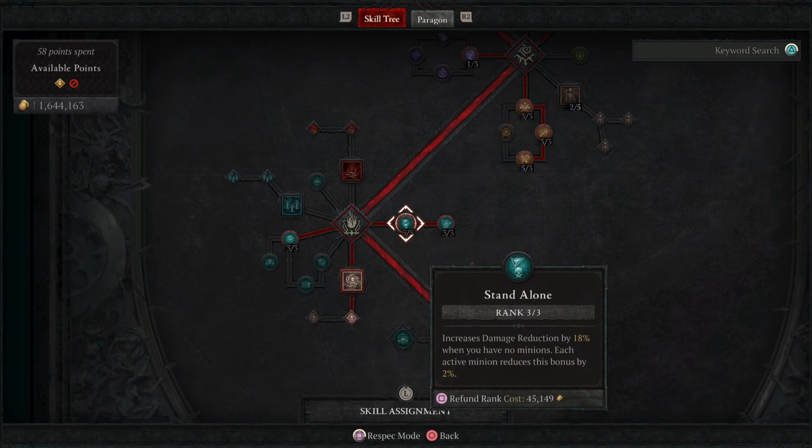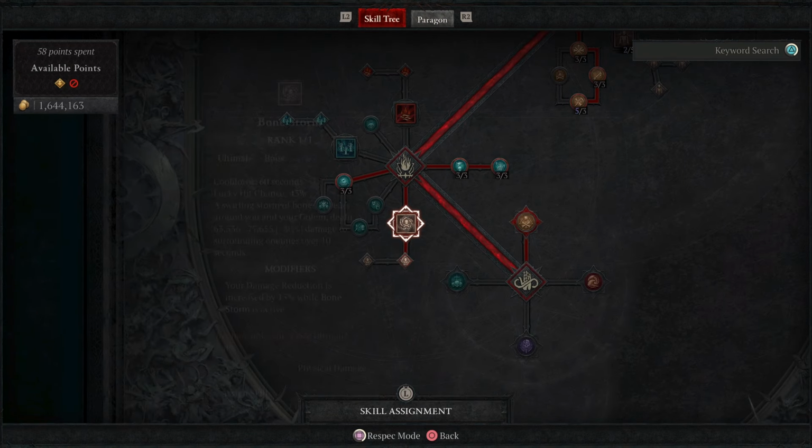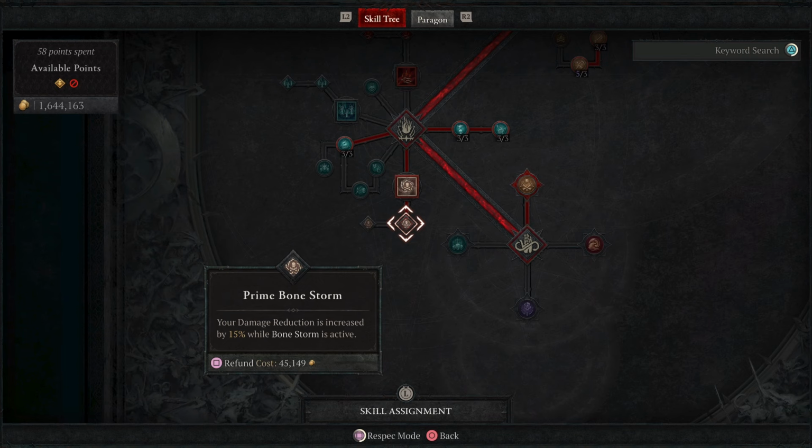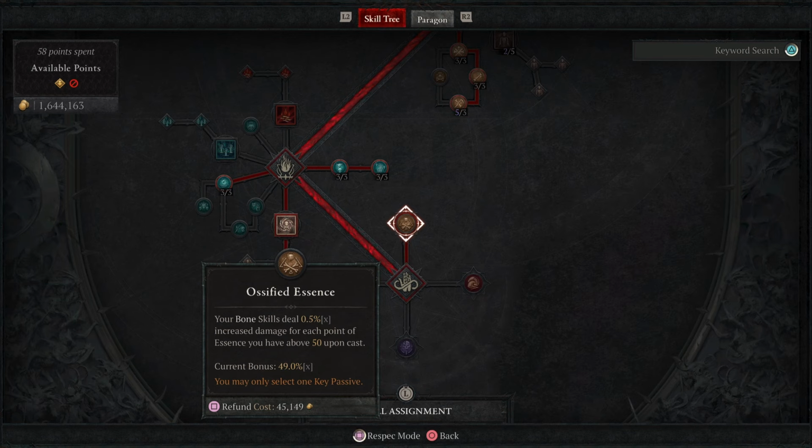In the Ultimate section, we take Standalone, Memento Mori, Inspiring Leader passives, and Bone Storm with just damage reduction upgrade, because we are already capped at critical chance and don't need Supreme upgrade. And lastly, of course, Ossified Essence. It will always give you damage boost all the way, since you always will be increasing maximum essence with gear upgrades.